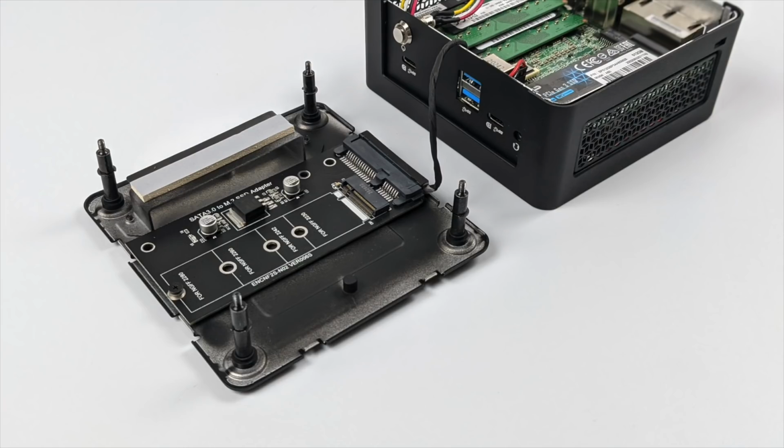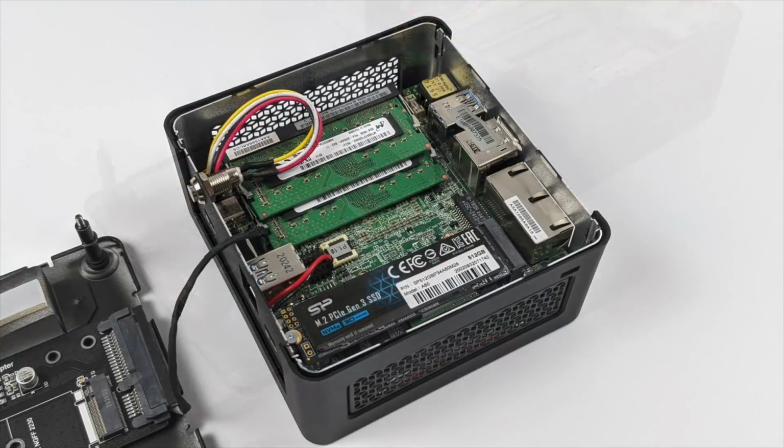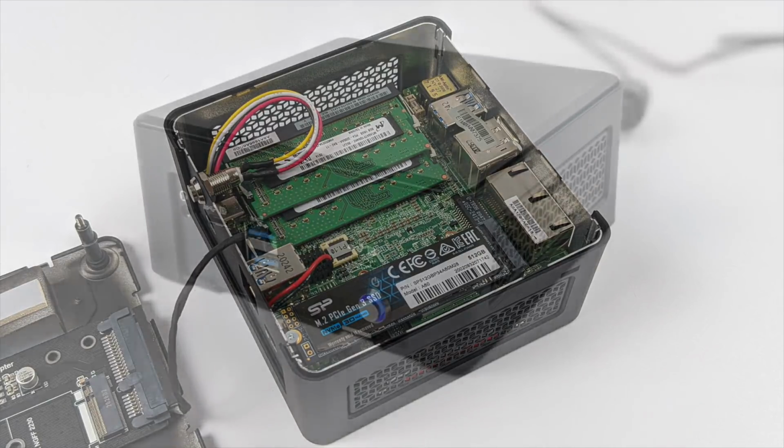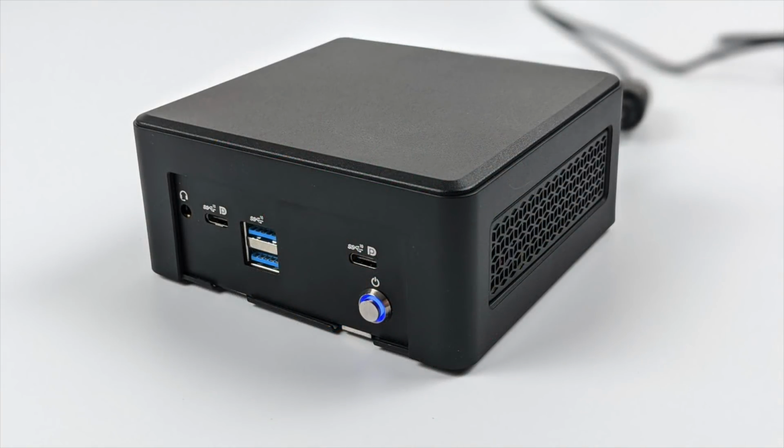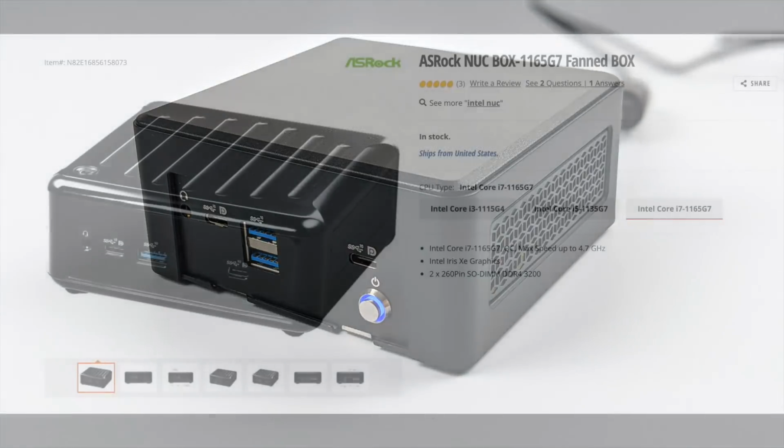Now, I do have at least one more video planned for this thing. I have a new eGPU that I wanted to test out on it. I just plugged it in to make sure everything worked. It did download the drivers, and I think we can get some amazing performance out of that, so stay tuned to the channel. But if there's anything else you want to see running on this, just let me know in the comments below.